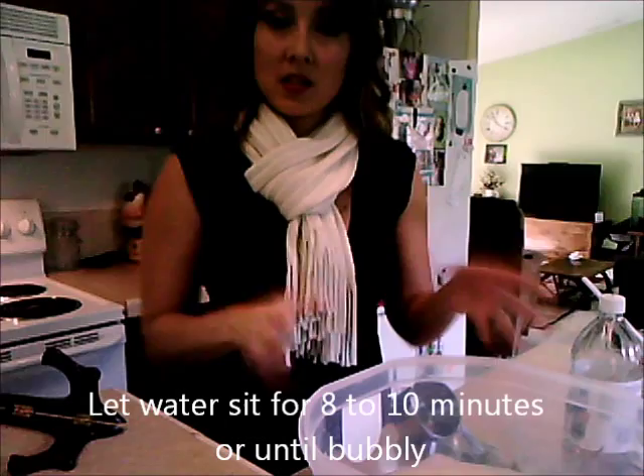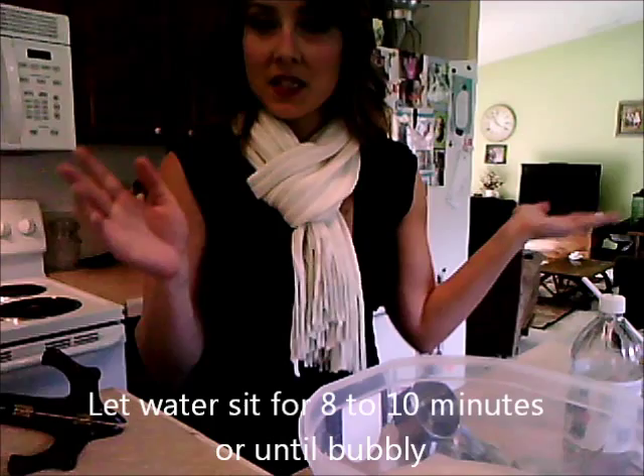Next we add the flour and the vinegar. After eight to ten minutes, go do what else you need to do. Then add in our fourth ingredient, which is vinegar. I've changed this from the original recipe. We're going to add one tablespoon of apple cider vinegar, or you can use regular white vinegar as well. The reason we add vinegar is it acts as a natural preservative since the bread has no preservatives in it.